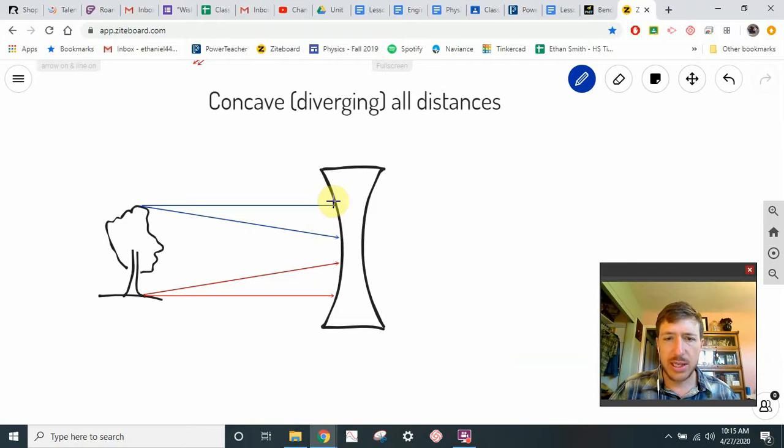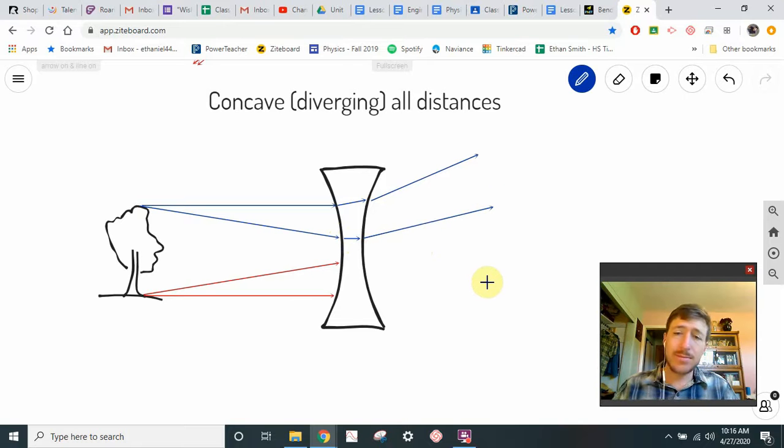So here, if we look at this left side, it is slowing down first, which is causing it to bend this way. And then on this side, the right side of it is speeding up first, which is causing it to bend even further this way. Here it's the same kind of deal, just to a lesser extent, right? And once again, if we actually do this, we would notice that these light rays aren't going to converge, right? They aren't going to come together on this side of the lens.